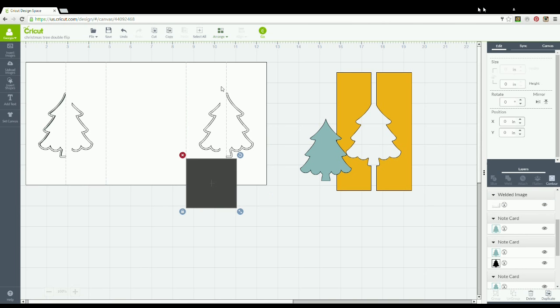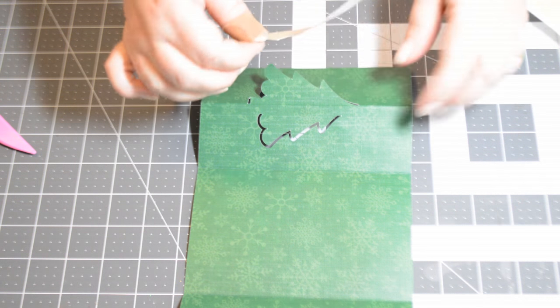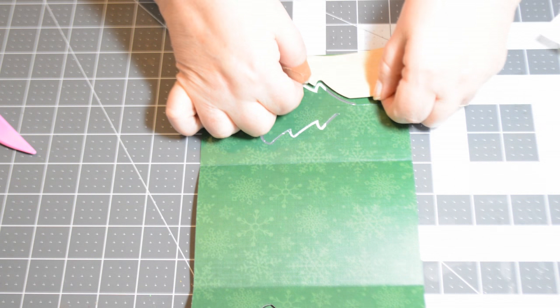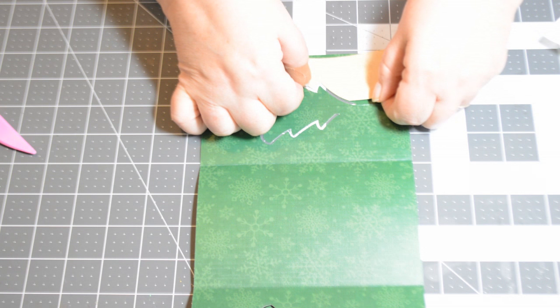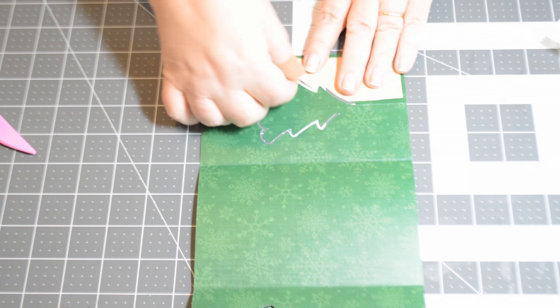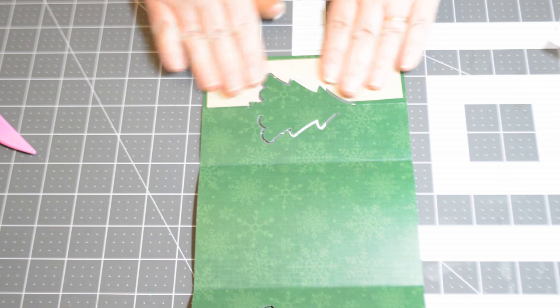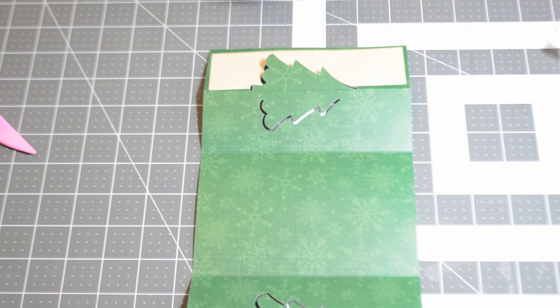So the next thing we're going to do, we're going to put our panels and our trees on. And the way I like to line these up, the reason I cut with the shadow is then you can line this directly up with your side here. And I just take my panel and I'll start right at the top, and I'll get this upper one lined up. And once the top one's lined up, the rest just line up perfectly.